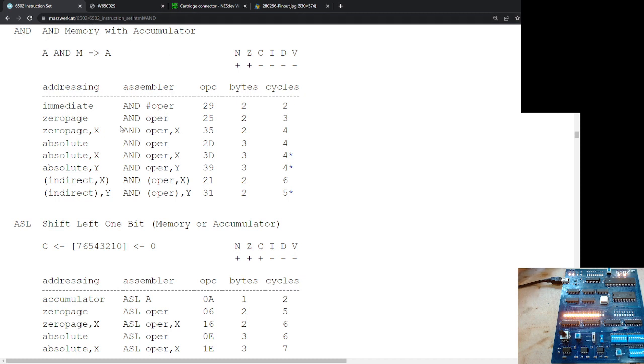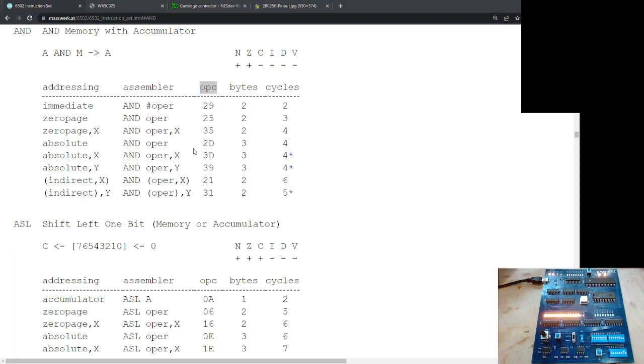But yes, so AND memory with accumulator, as a random choice. You can ignore a bunch of this, but the important thing is to check out this addressing mode and the opcode. So I've been saying the number of the instruction up to this point. The technical name for that is opcode. It's just short for operation code. You know, there's nothing fancy and scientific about it. That's just the official word that everybody uses for the instruction number. It's the opcode. On the 6502, it's really nice and convenient because every command that can be done by the computer is encoded in 1 byte, very conveniently.